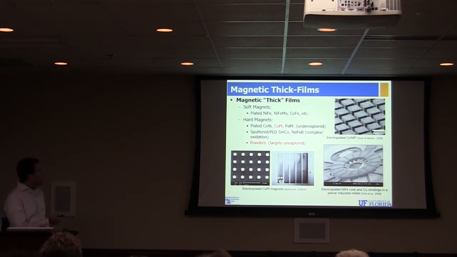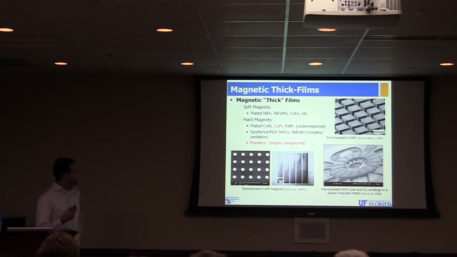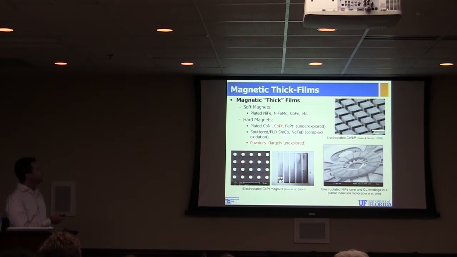We can look at what are called the rare earth magnetic materials. The two most popular ones are samarium cobalt alloys and neodymium iron boron. These are very standard. Even though they're, quote, rare earths, they're still very abundant, and you can go buy them online for 10 cents. They're not that rare. You can sputter these materials or use pulsed laser deposition, but they're complex. And the problem with these materials is that the rare earths tend to oxidize very readily. For thin films, you can deposit them, but they're very susceptible to corrosion and oxidation.